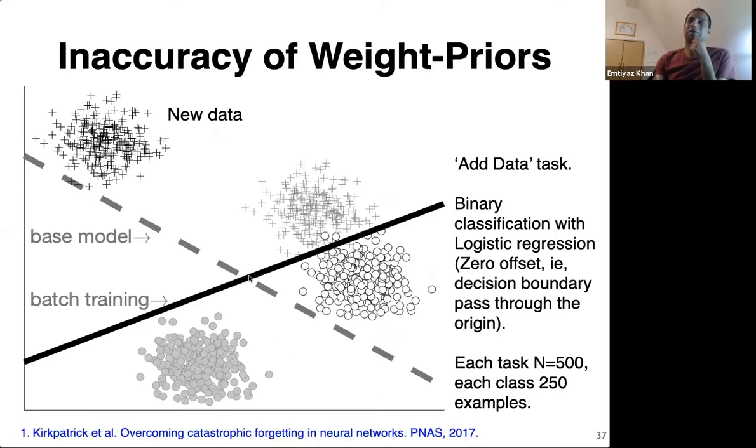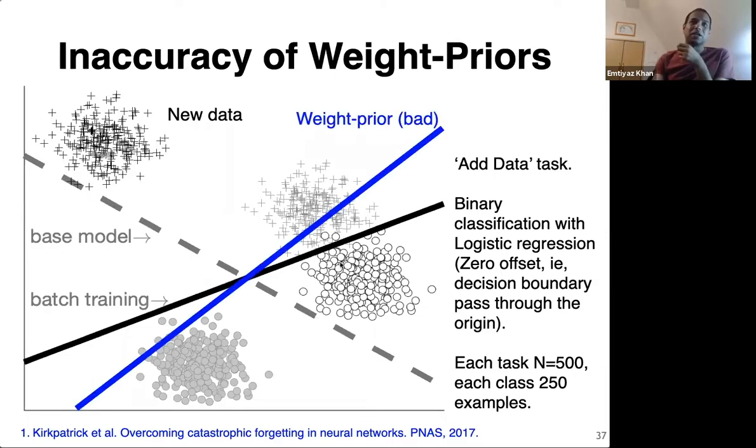And what people do is they use weight regularization from the past data. They'll take this data, use this line, build a Gaussian approximation, and do a quadratic regularizer. But it doesn't have access to the exact old data, so it doesn't do very well. Even on this toy data example, you can break it very easily. It's because it's paying attention to this being the old data and this being the new data, and it's trying to separate the new data very well. So this class and this class should be separated, and that's why the line is drawn here. But the optimal line is actually here. So it gets it wrong in this case.